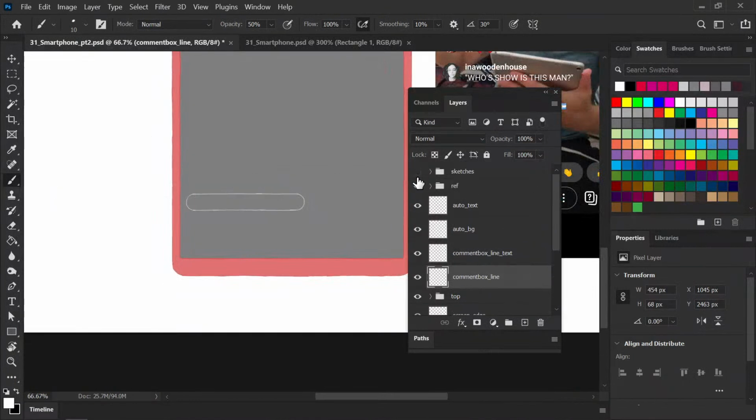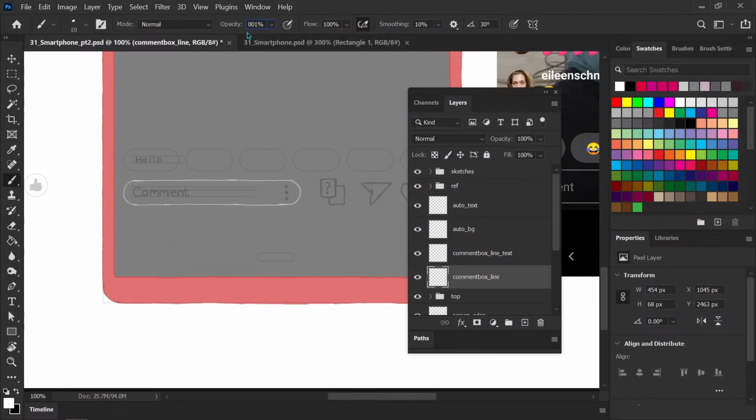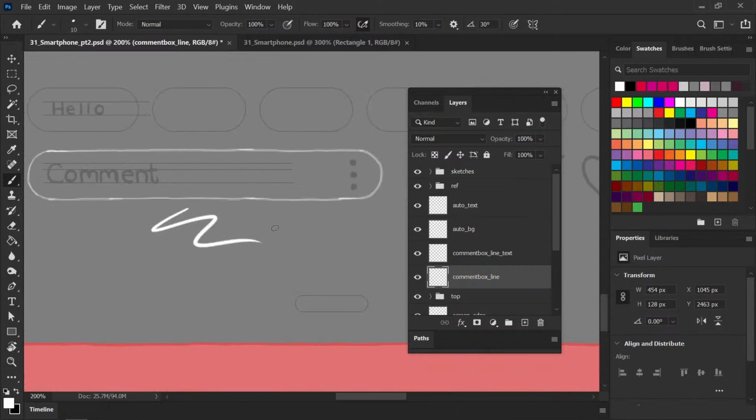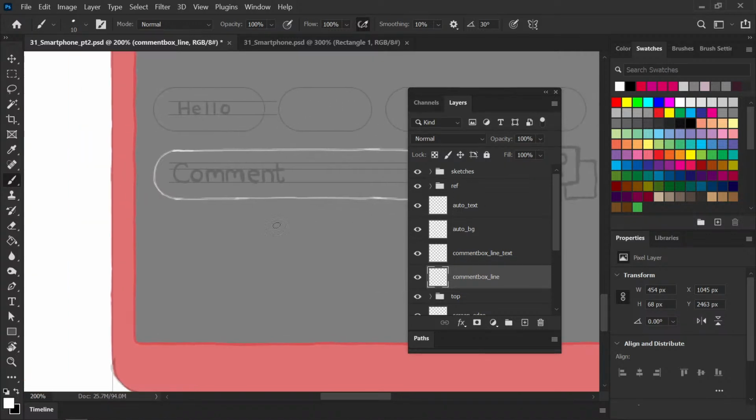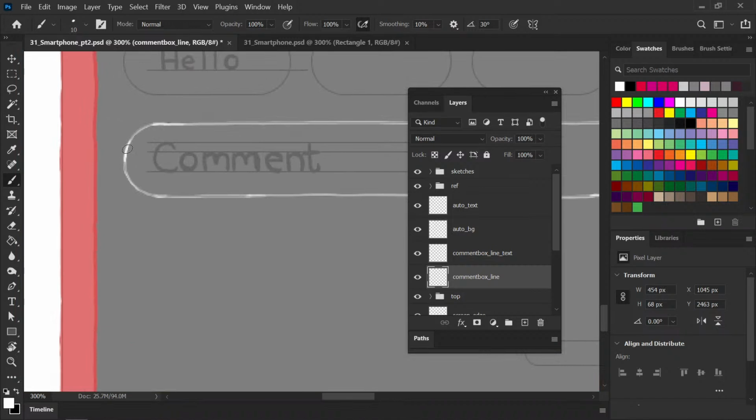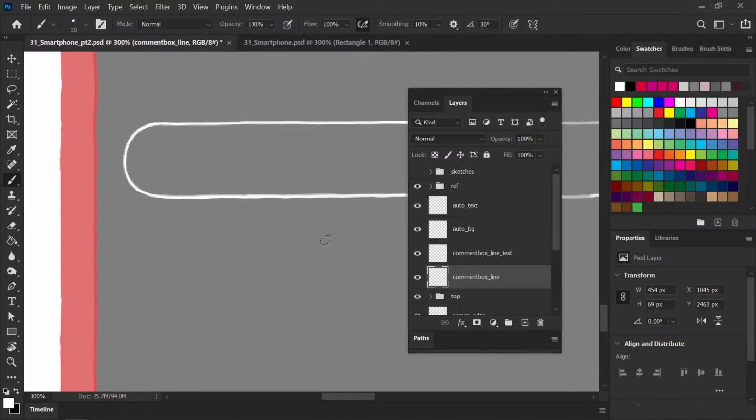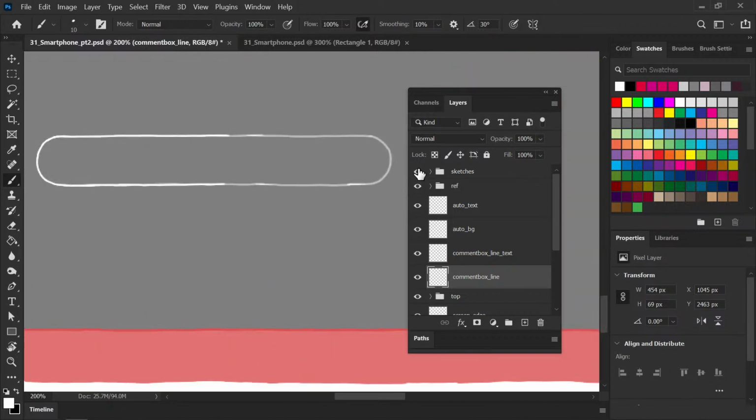Wow. Look at how, oh my god, no wonder. I was like, this seems kind of off though. I might need to redo that. Let's see if I can just go over it. I still have my brush on 50% opacity, so it totally messed me up here. How does this look? Yeah, that looks better. Okay.